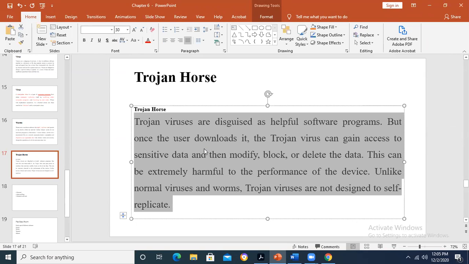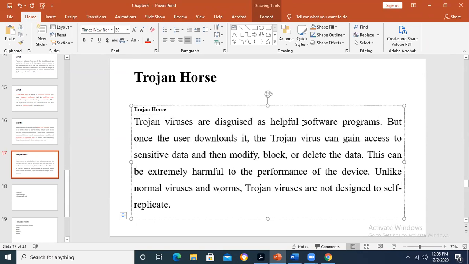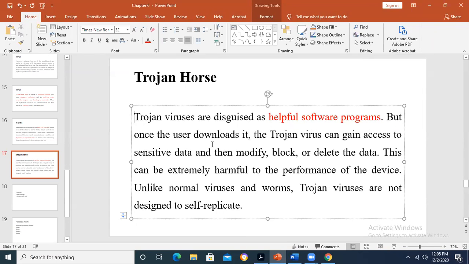Trojan horses or Trojan viruses are designed to look like helpful software programs. Whenever you find an attractive application like a game, while you are surfing on the internet, suddenly you are given an option to freely download one game. It looks very good, very beautiful, free of cost, having multiple options, very entertaining, and you consider it a very useful thing. I am just giving you the example of a game.